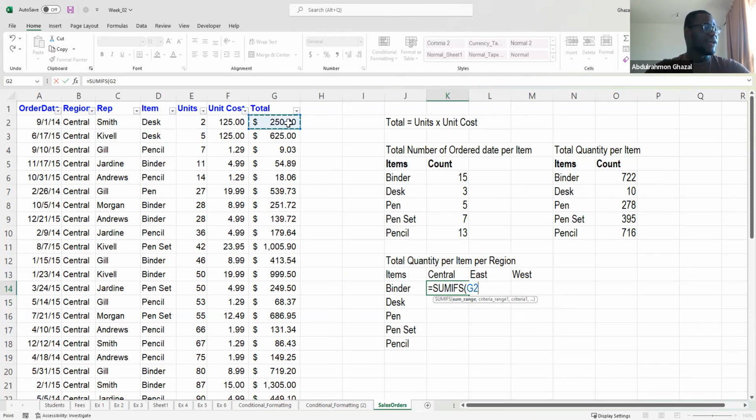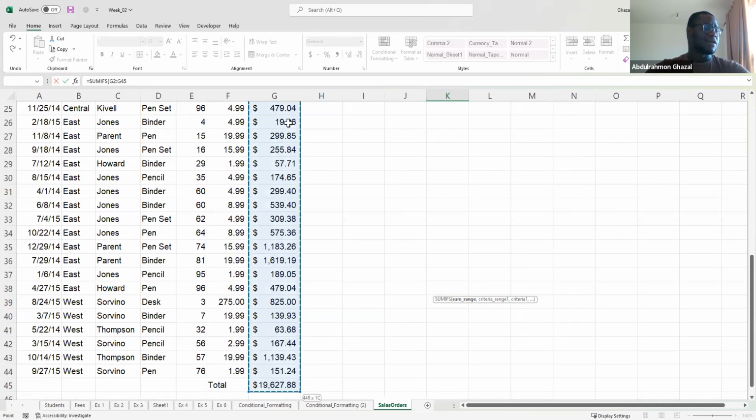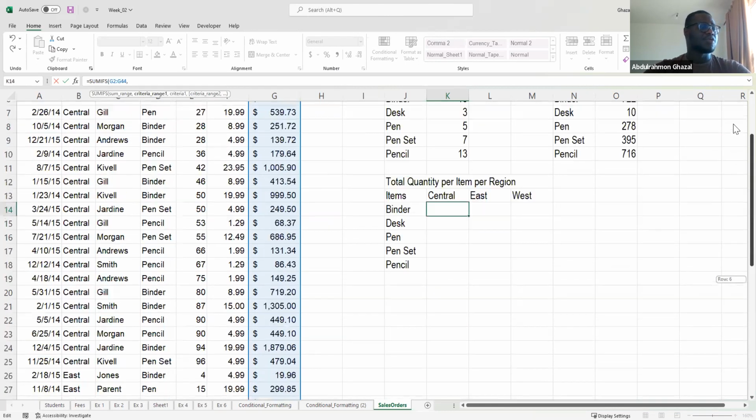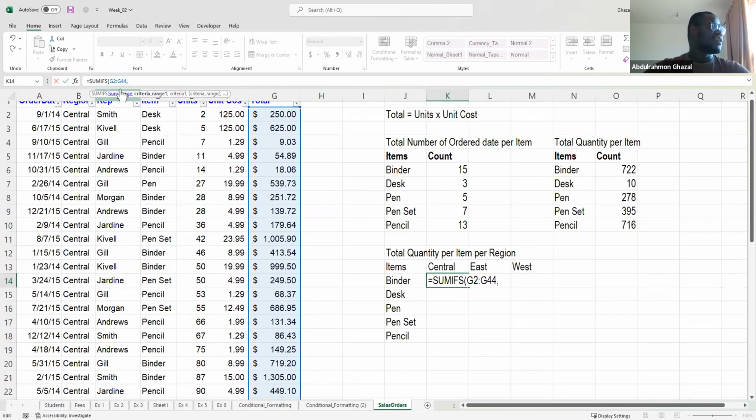So this should be the range from the first total to the, not the last one, because the last one is showing the total sales over, but to the last row. So we'll exclude this one because this is just showing the total sales so far. So that will be the sales range, going back up to our formula. So we have the sales range.